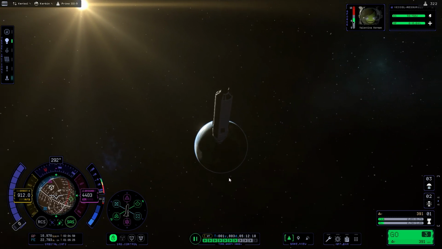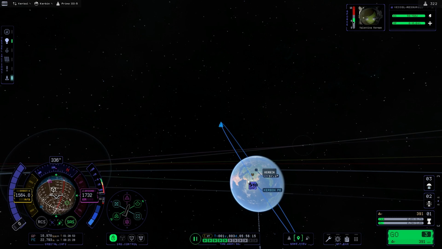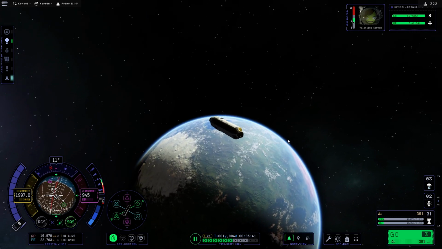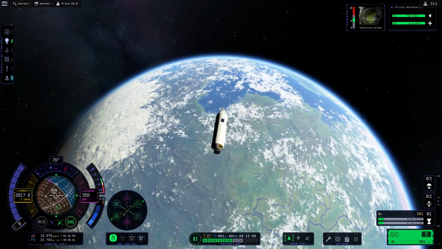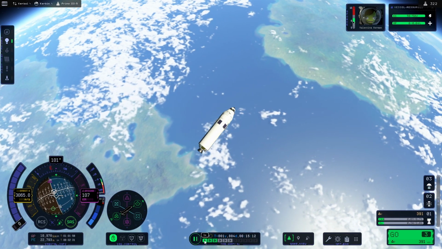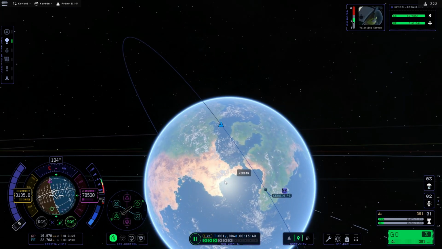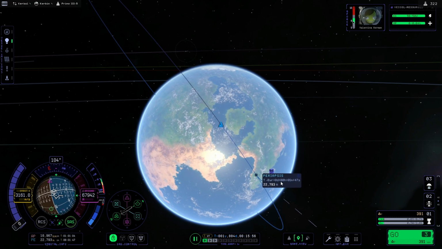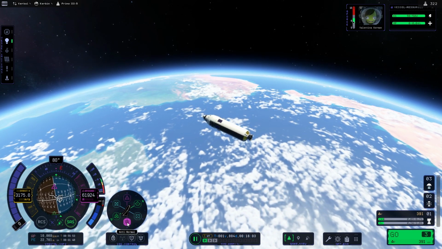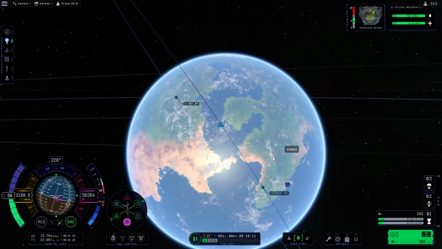So here we go, back towards Kerbin. Are we going to land in the sea? Yes, we are. Actually, I think the heat shield should be enough for us that we don't have to worry about anything. Oh wow, we're not far off Kerbal Space Center either. I might actually turn it anti-normal a little bit just to avoid the land with our last little bit of delta V.